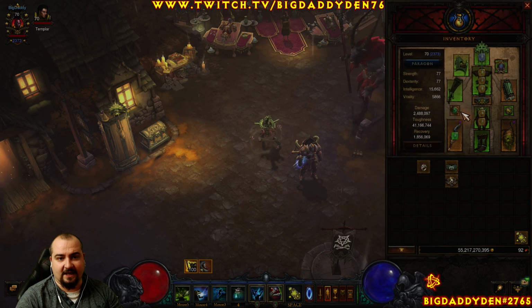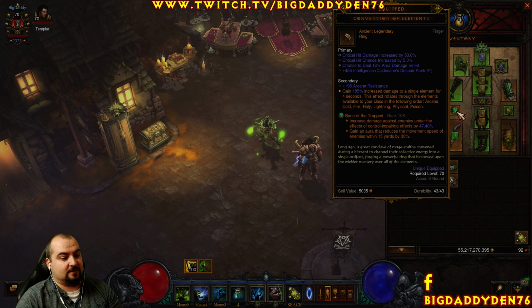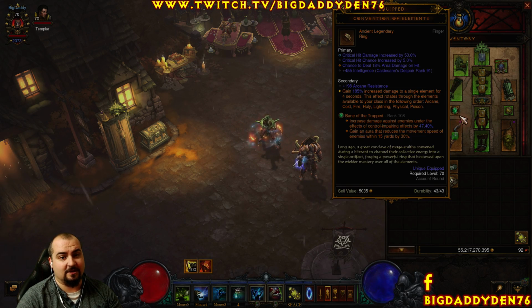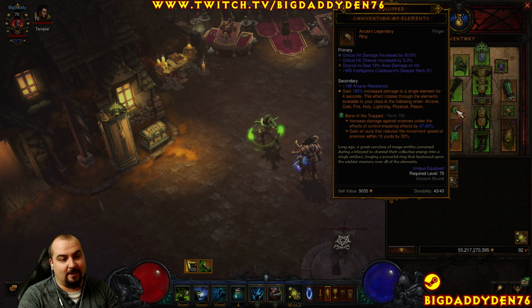Right, okay guys, ring. Okay, so we're using the Convention of Elements. When this cycles over to poison like it is now, when you harvest and cast Haunt twice onto one target, the damage will go through the roof, okay? So preferably you want to harvest those elite packs or Rift Guardians on that poison rotation if you can, okay? But don't wait too long, you know what I mean?